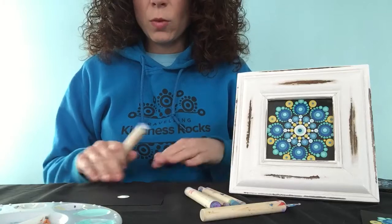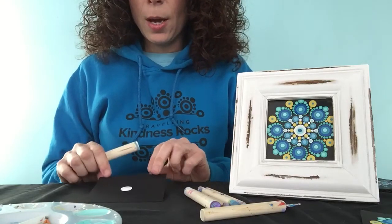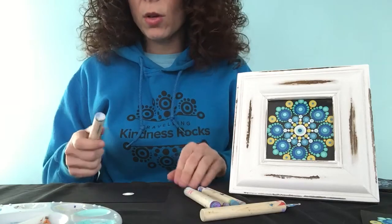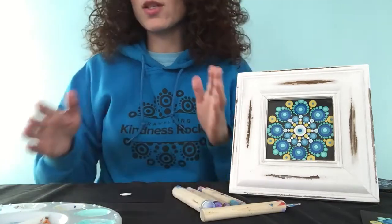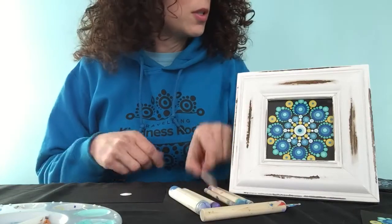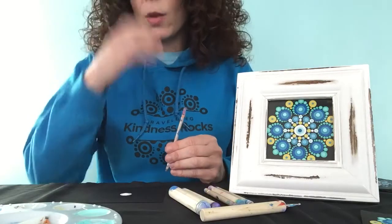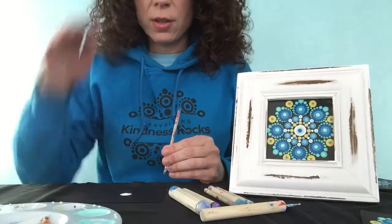And I'd suggest too, while you're working, this is pre-cut to 4 inches. So if you want to, you could work with that, or you could work on something that's slightly bigger, but make sure you have enough space as you start out. The next step in the design, I'm going to use tool number 6. And if at any point I'm working too fast, please just pause the video.